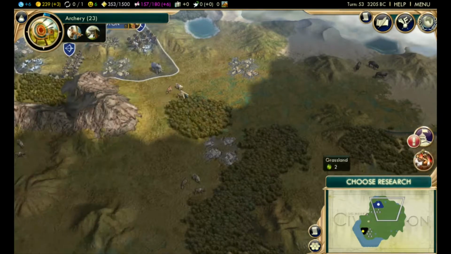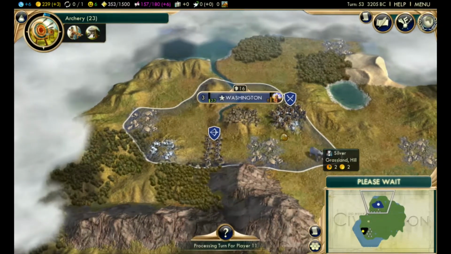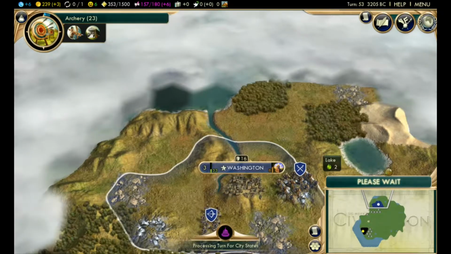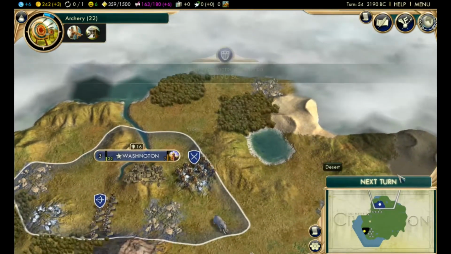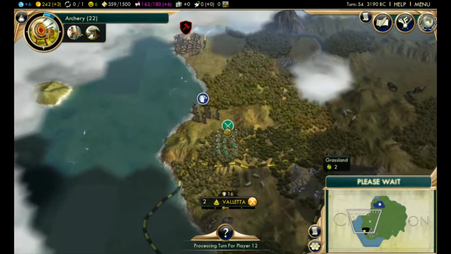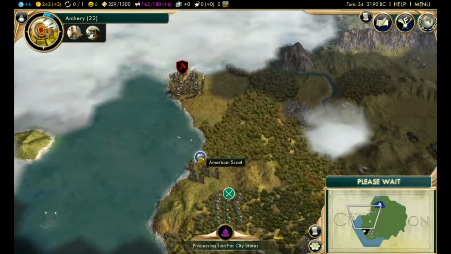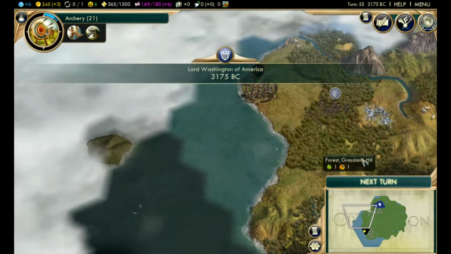I guess we could do archery, because we already have an archer, so we're pretty covered. Washington can also defend itself. Nice river right there. What should I talk about? We've met, there's our German speeder. And we've got our scouts. And then there's some barbarians.